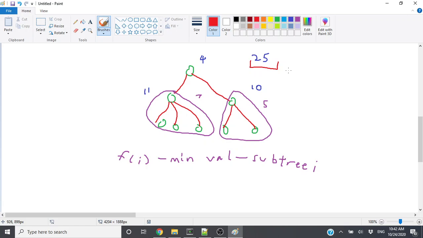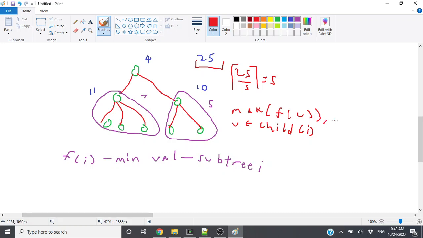Or like the lowest possible answer is 25 over 5 ceilinged, which is 5. But then we have the subtree with 7 in it already, and so that's actually the worst answer. So I think the answer is the max of f of u, where u is an element of the children of I. Either that or the ceiling of the sum over the number of leaves, since that's how it would be if it were optimally distributed.